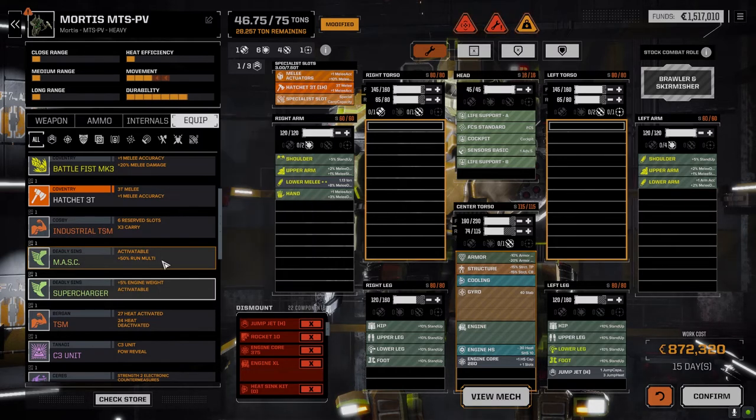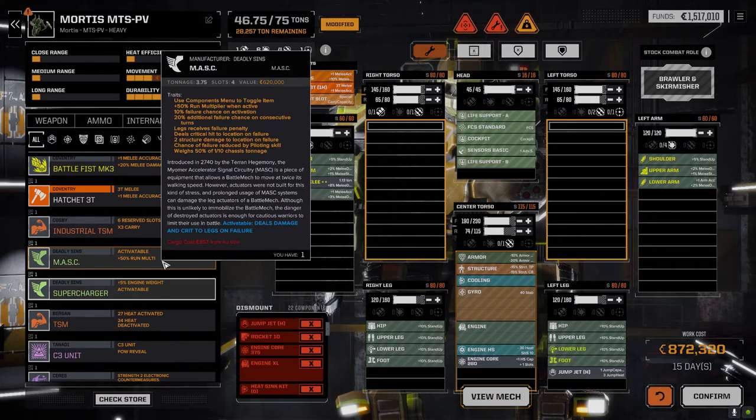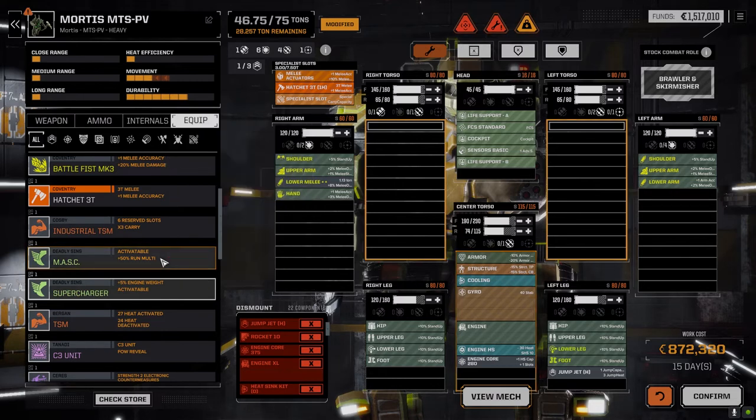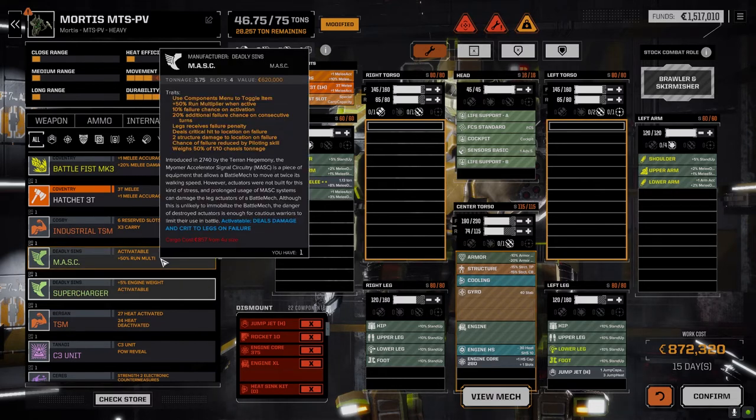We got the mask available. 50% run multiplier when active, 10% failure chance, 20% on consecutive. But 375, this weighs, what, 0.8. It's a huge difference in weight. Legs receive failure penalty. 2 structure damage to location on failure, which isn't too bad.